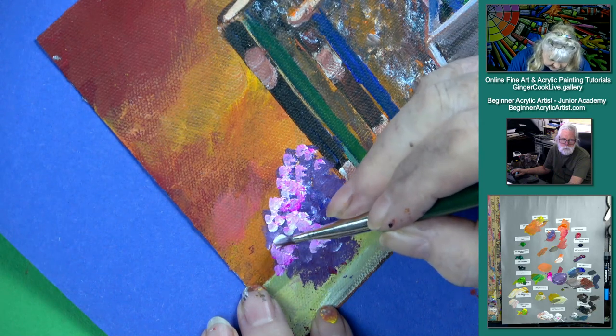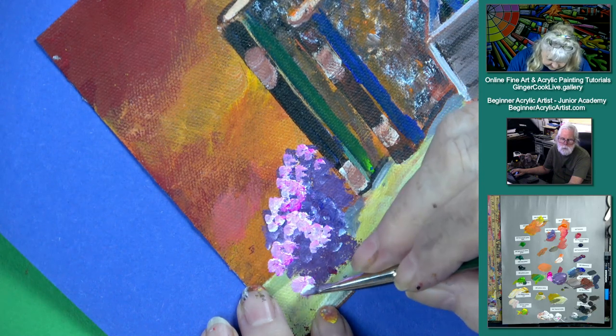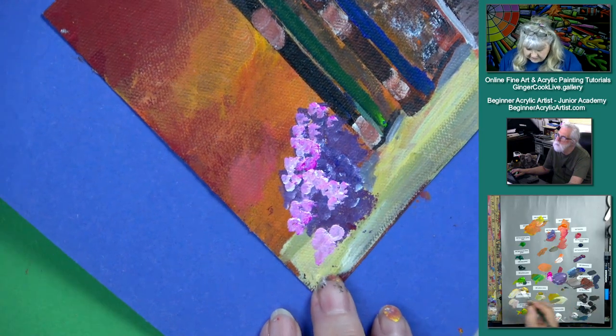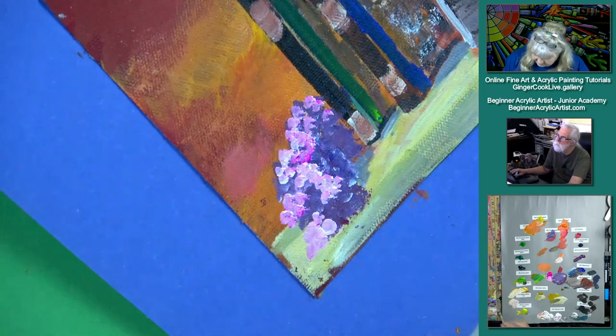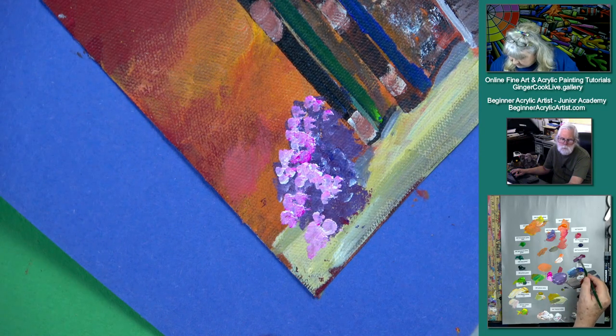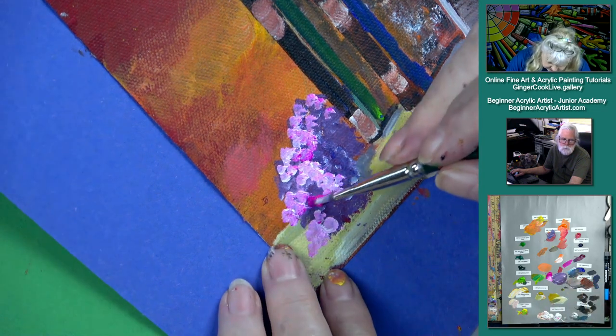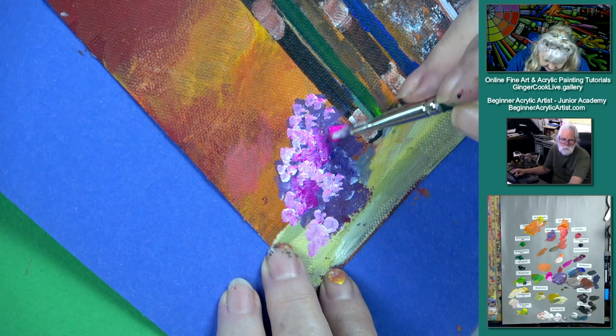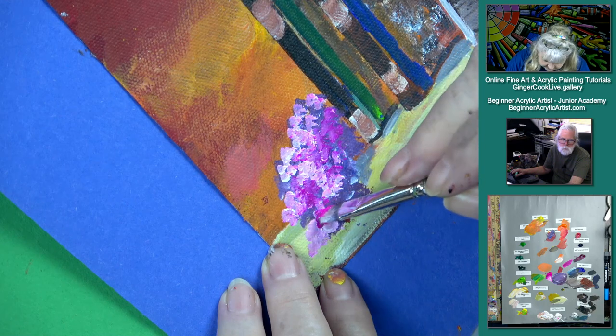So I want to say I want these flowers here to be in our picture. This is kind of simple, I know, but it can be fun. So let's take a little bit of the permanent violet and the rose. You can mix these. I want a little darker color over in here, and you see how much richer that is when you mix it with other paints too.